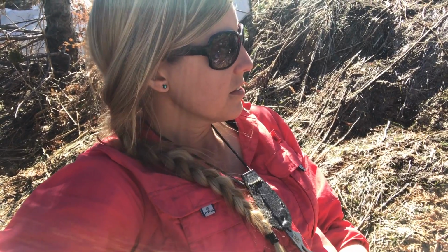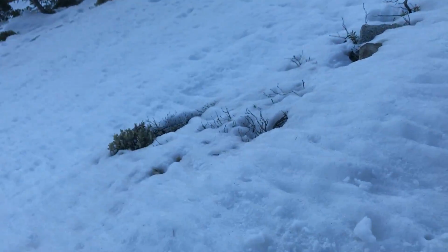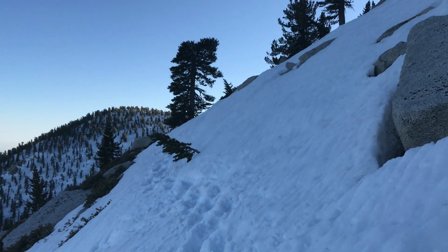So the snow kicked my butt, and if this is what the Sierras are gonna be like, then we'll need about 5 months to get through there. I don't really want to look, but these are my feet, and there's snow down there. I'm sorry for doing this, Mom, but living dreams, right?